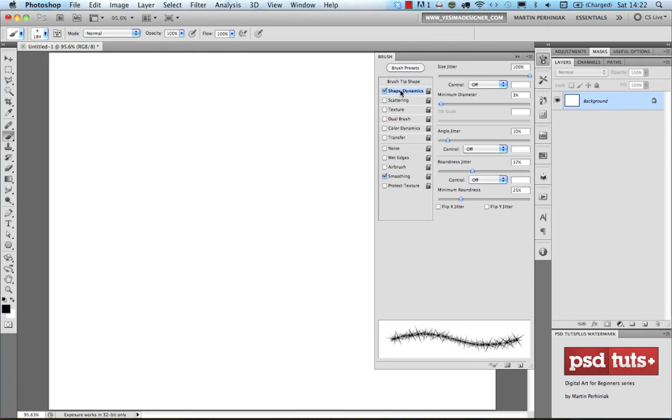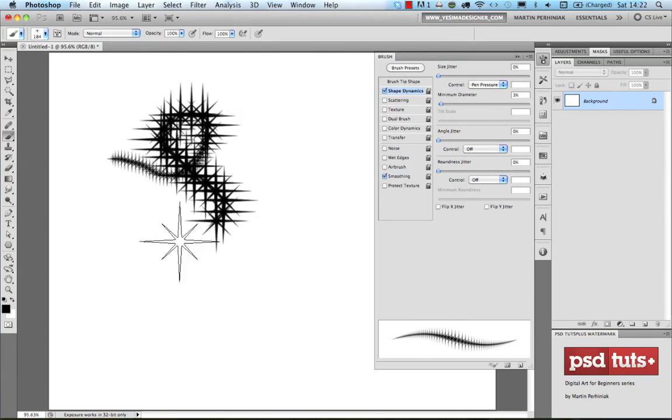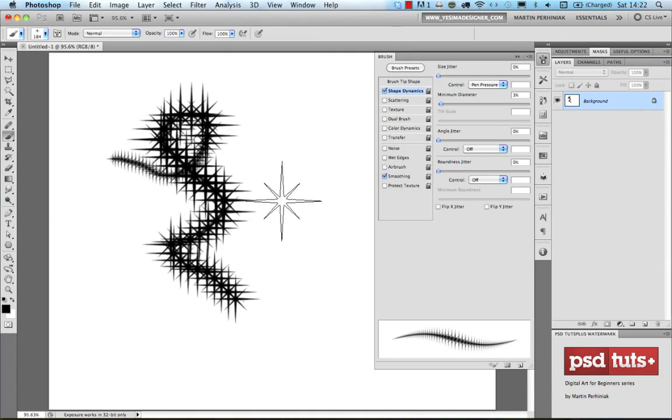Then I go to shape dynamics and turn it on. Here in the shape dynamics, if I set everything back to defaults, I can do that by moving all these jitter options to the left. First, I set the size control to pen pressure. Now if I start drawing, the harder I press my pen on the tablet, the larger the size will get.